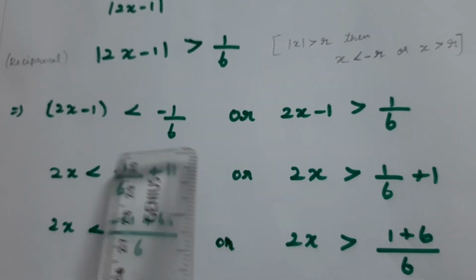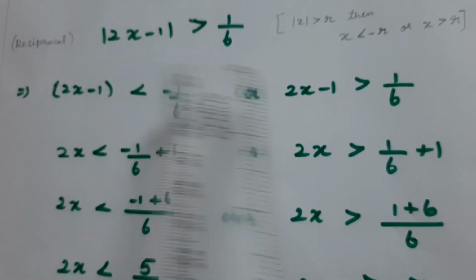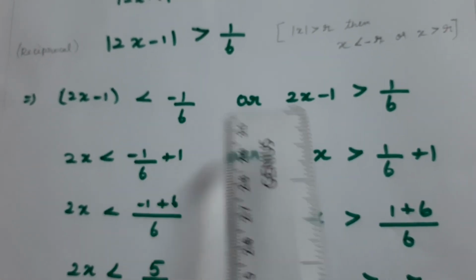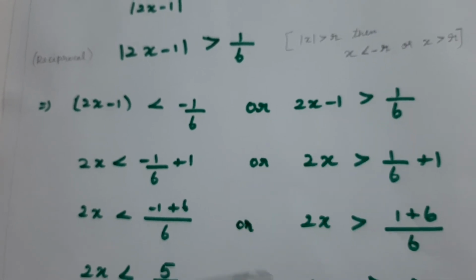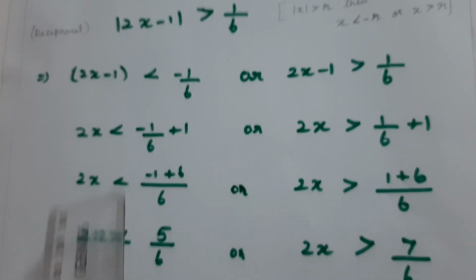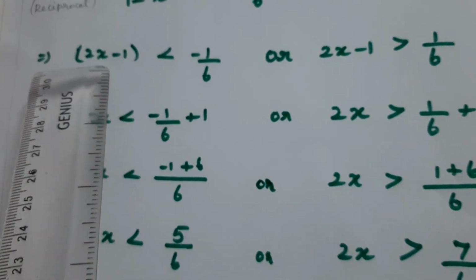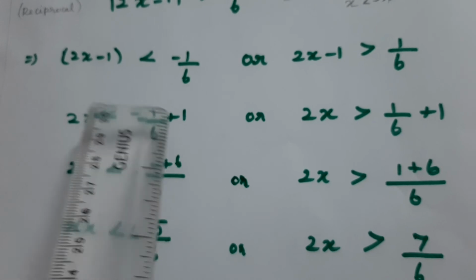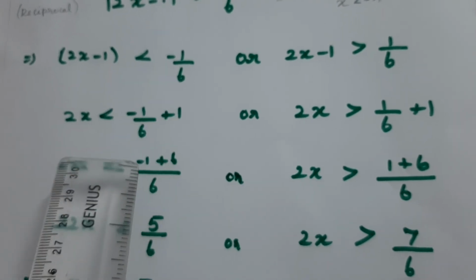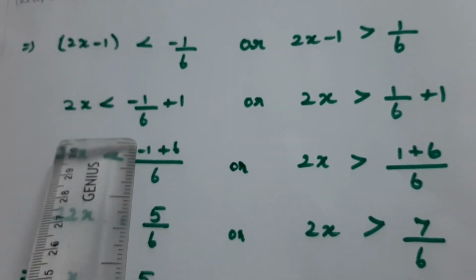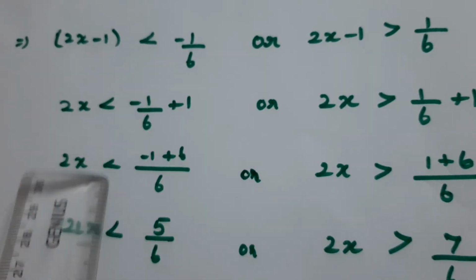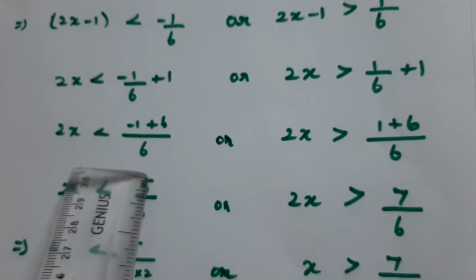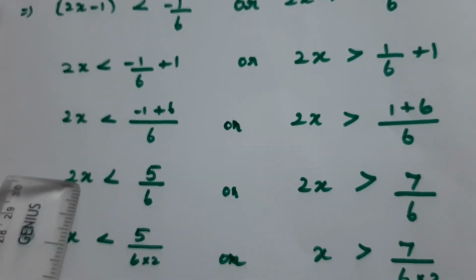Seema, in the first second subdivision we considered these two separately and solved. If you want, you can also take them separately and solve, or you can solve directly. So now I am bringing this minus 1 to the other side. So it is minus 1 by 6 plus 1. So take the LCM here. So you will have minus 1 plus 6 divided by 6. Minus 1 plus 6, what you will have? 5 by 6. This side you are keeping as it is.